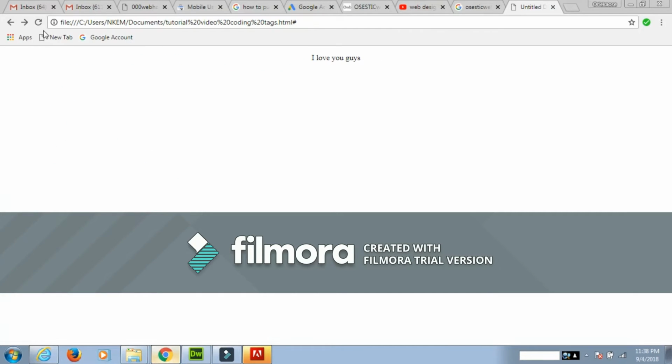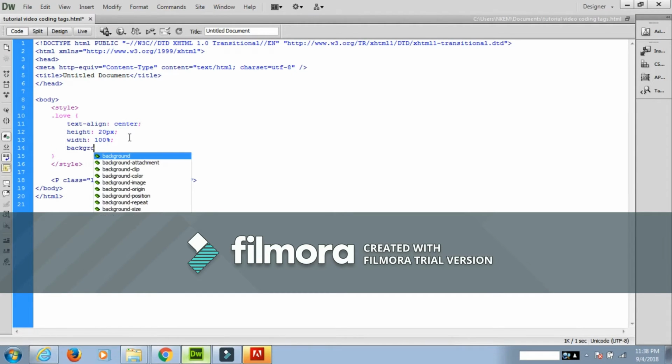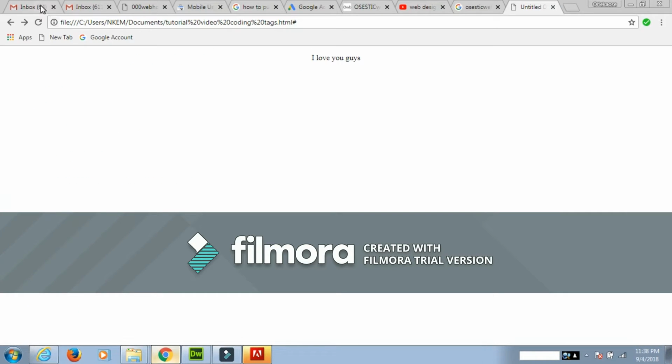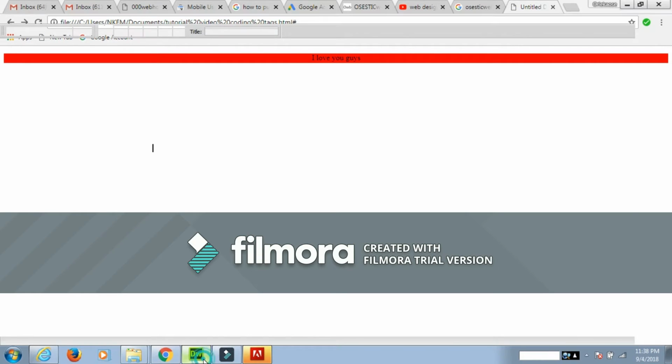Save. Let's see. Okay, for us to see that, I'm going to put a background color again. Let's say red. As you can see, that has been done.